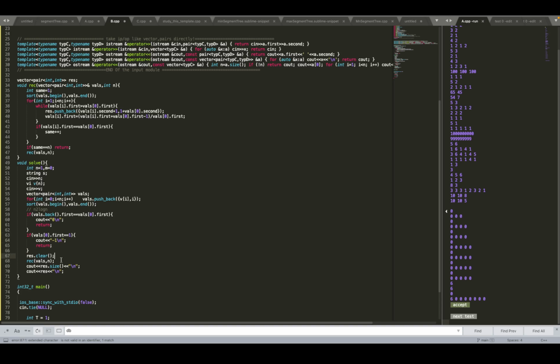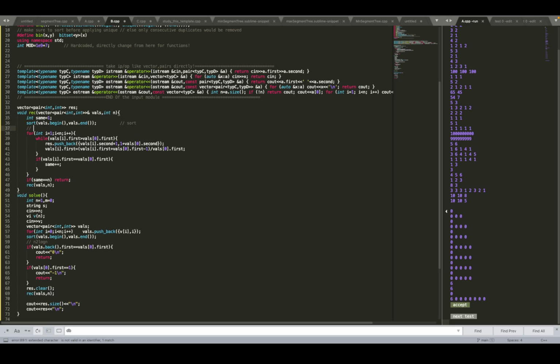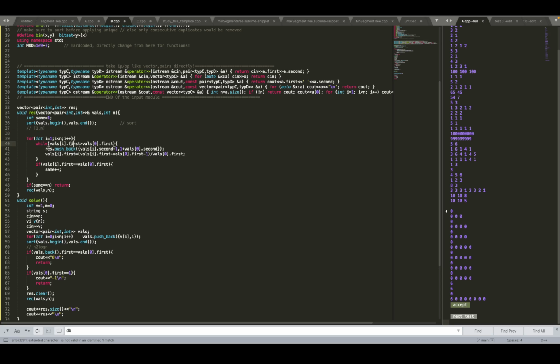If these are not the case, then I'll start with a recursive solution. The recursive solution is also simple. Firstly I'm going to sort it. After that, for all the values from 1 till n, I'm going to take a value and keep dividing it by the first value till the time it's greater than that, and I also have to save this operation. So I have to tell the system at the end what were the operations that I used to get till this particular point, or to make all the numbers equal.